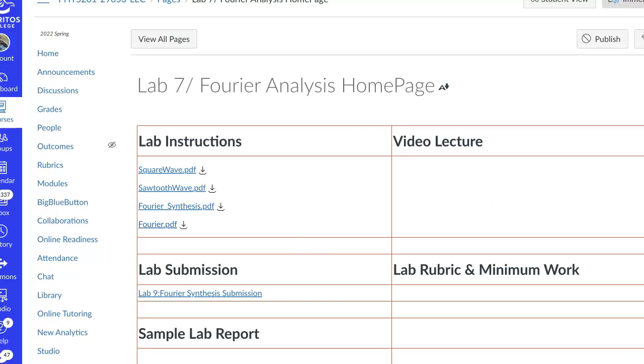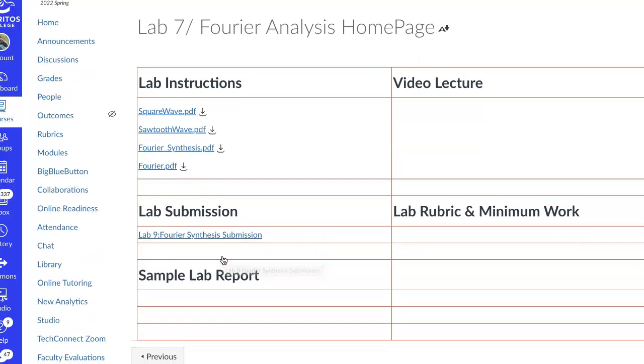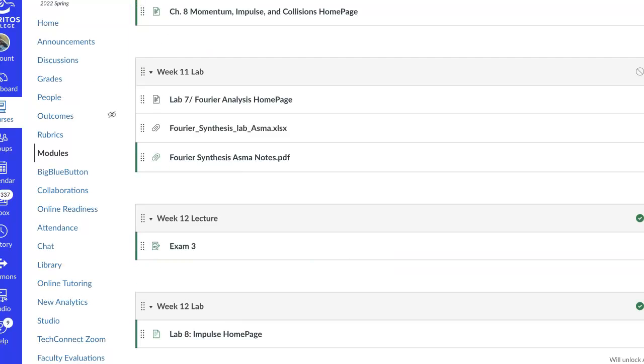Okay, now one more thing. This is what you're gonna submit, and this is gonna be due this week. And one more thing I want to share with you is that I maybe summarize the instructions here. I will go over these. I will share this file with you, but you will not have access to it.